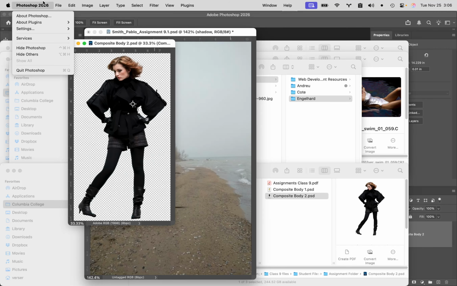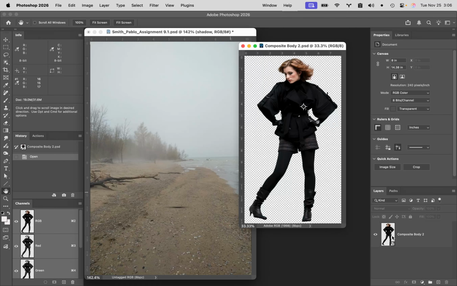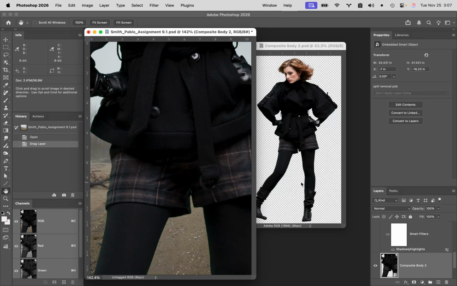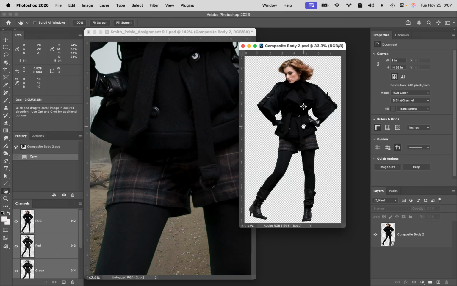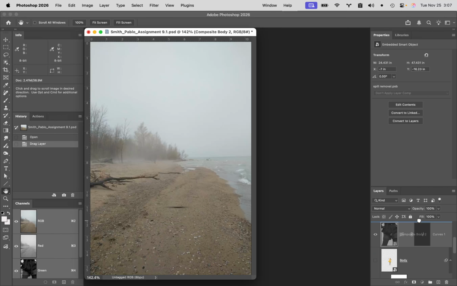So with this done, I'm going to grab this composite layer, drag it on top of the beach, hold down the shift key and let go, and it comes in at a monster scale. Then I'm going to close up the composite because I've got everything I need. The composite part is where it needs to be. Mine came in underneath the original figure, the figure of the girl.